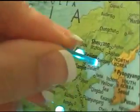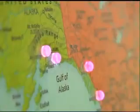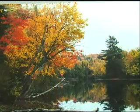Been to the Great Wall? Choose a light-up color to mark all your Southeast Asian travels. Cruised the Alaskan glaciers? You might use a different colored peg to mark that adventure. Visited the U.S. national parks or seen the leaves change in New England? Now you can map out your road trips in style and color.